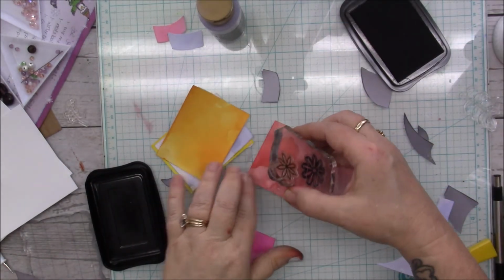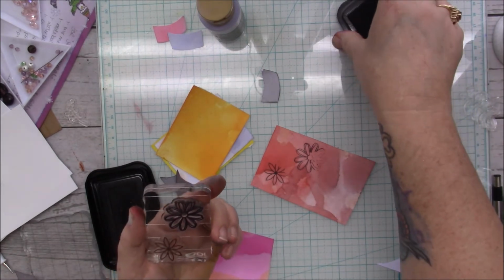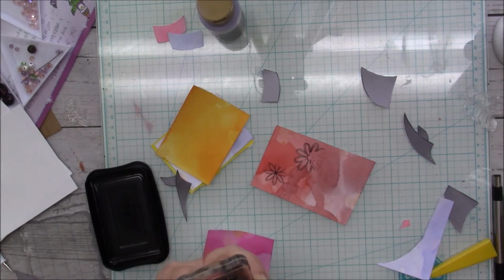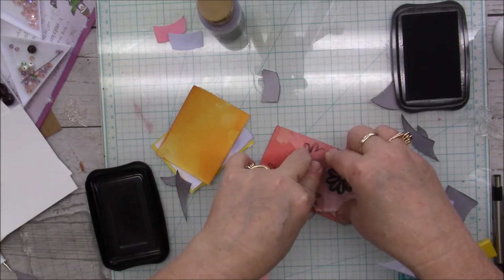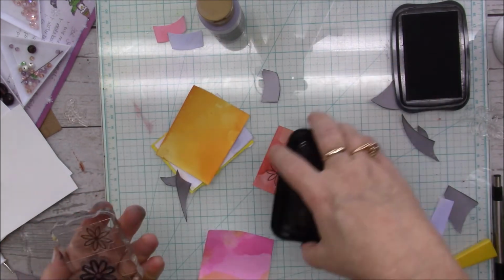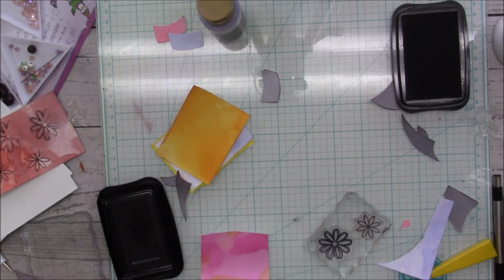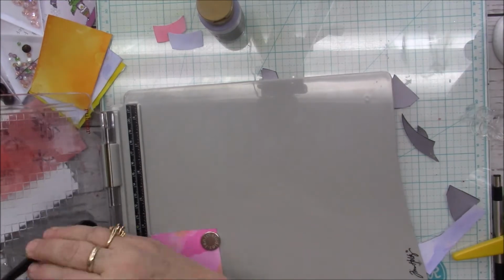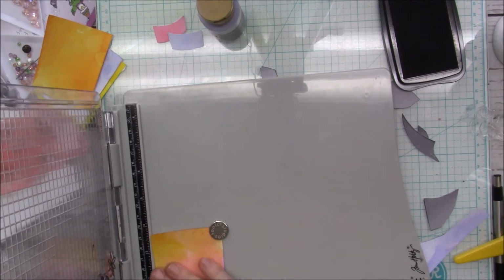Okay, and I'm just going to, after I got them inked, well, maybe I should do this on my stamping pad so that I can double it up. All right, this is not making a very clean impression. Let me get the platform. This just doesn't seem to be working.